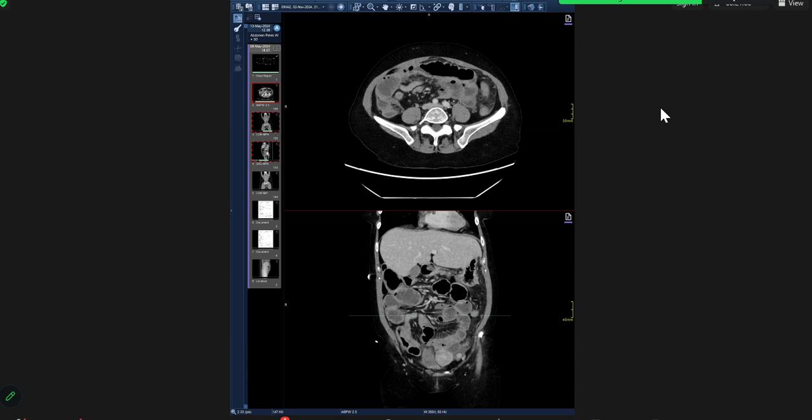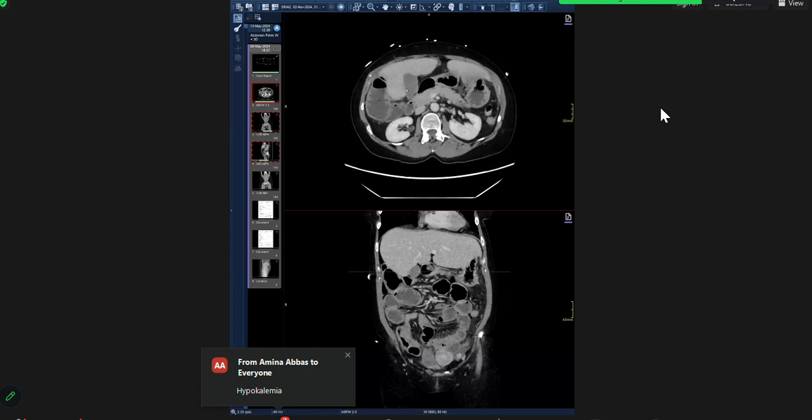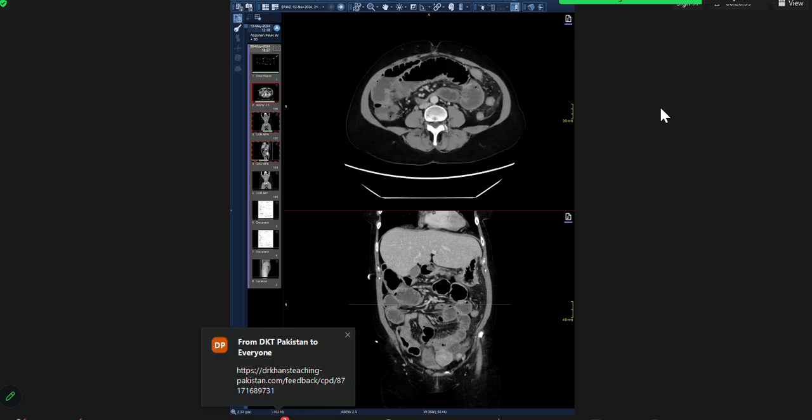Maybe the patient has had a recent surgery and it could have had post-operative ileus because you see all these changes in the abdominal cavity, number one. Number two, does the patient have pancreatitis, appendicitis, cholecystitis, anything? So then you need to look at the gallbladder, you need to look at the pancreas. Any acute inflammation in the abdomen can give you an ileus. Appendix, everything is normal.